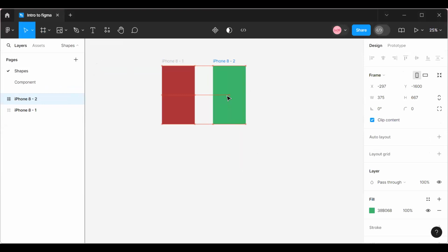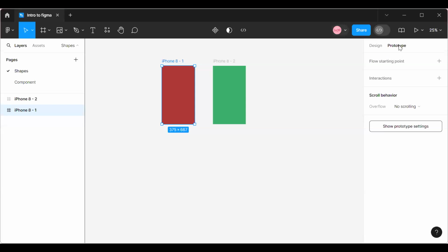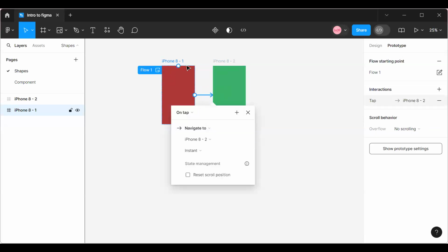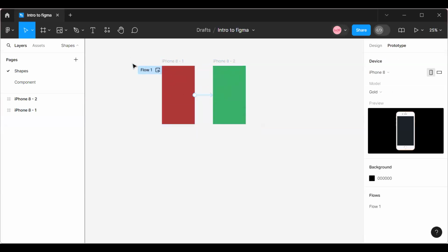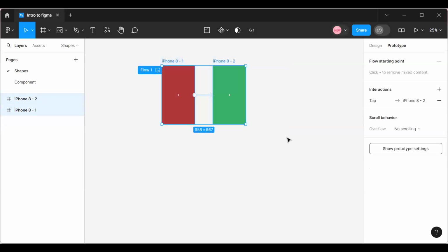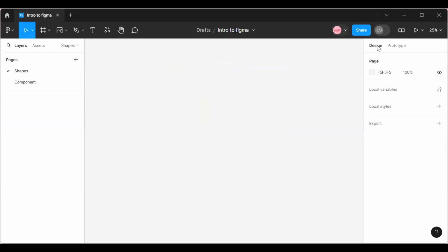The moment I'm done designing and I want to prototype it, I go to prototype here. Once I click on prototype, I can prototype whatever I want, but we're not going into that now. I just want to show us. So I'm just going to delete it. So that's that about that.